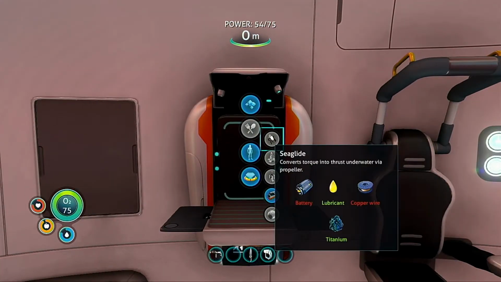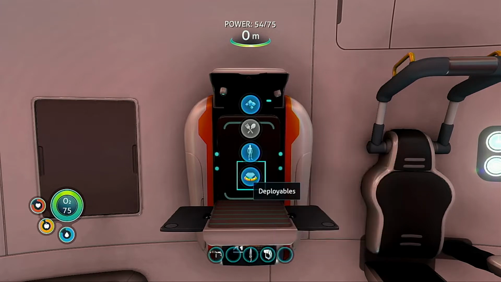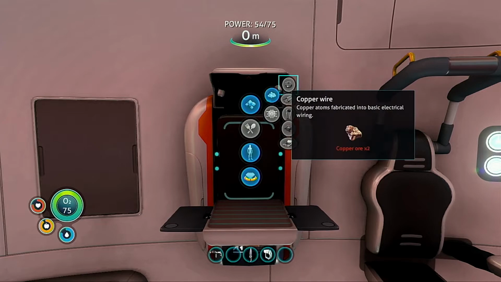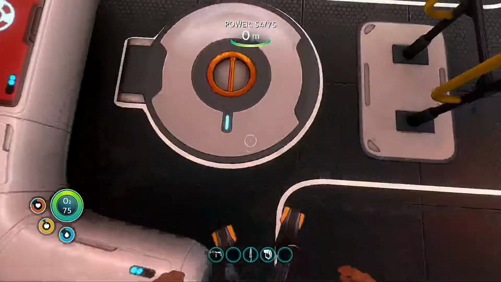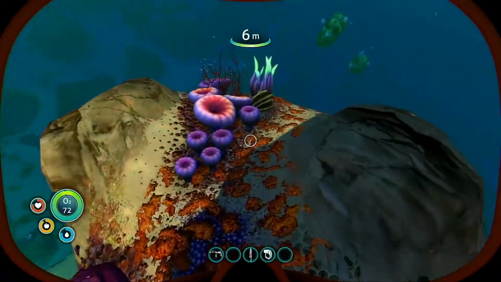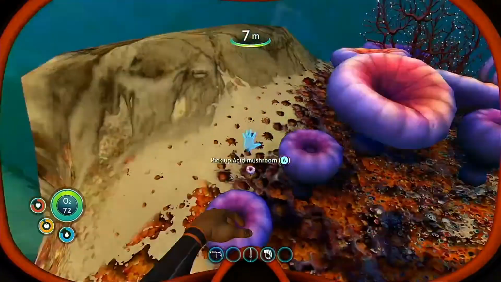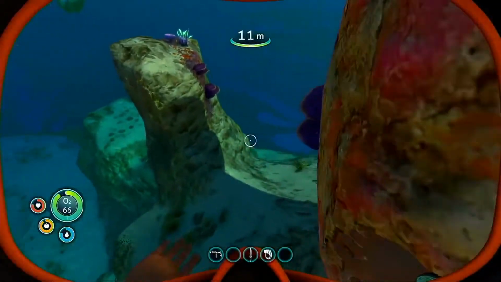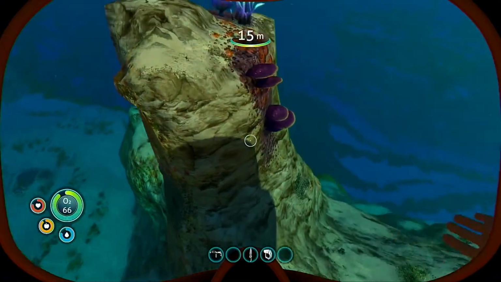Oh yeah, sea glide. Let's do that next. So a battery and copper wire is what we need. We have absolutely no copper. So we're gonna need three copper and two acid mushrooms in total for both those. So let's grab the acid mushrooms and let's go search for the copper.